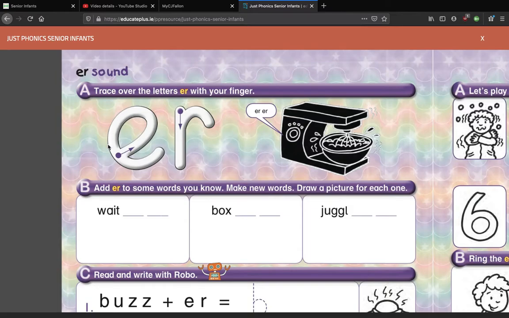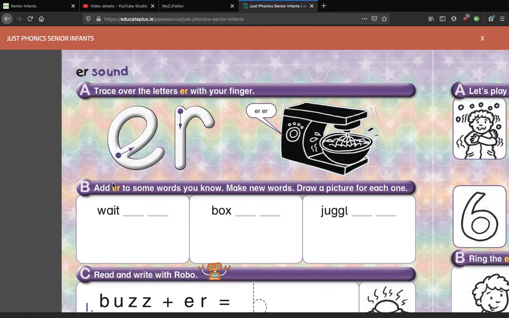So I want you to start off by doing your rainbow letters up here. Remember, in the letter E you always start off in the middle. You don't start off at the top like you do with most letters. You start off in the middle and you go around and around again. And then for the next letter we go down, back up, and kind of a hump.